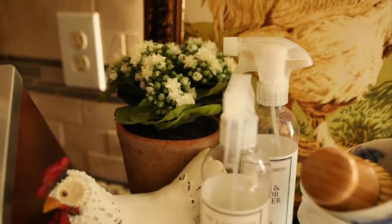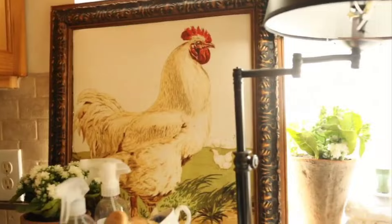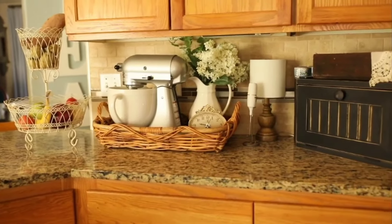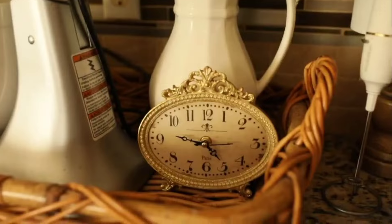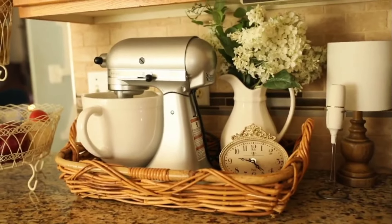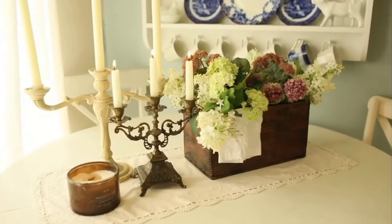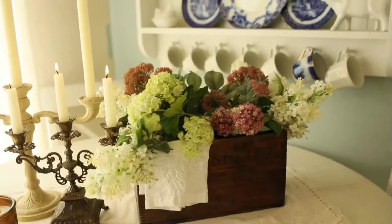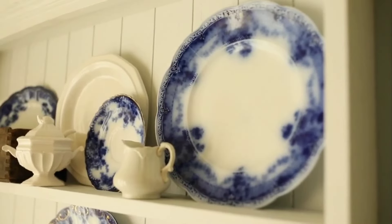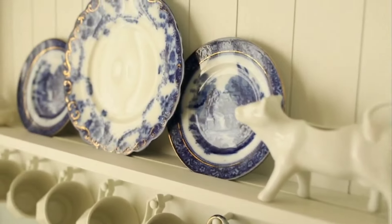I've been collecting things to create a rooster theme here in my kitchen, so I have that little hen and then this rooster print. On this side I have another vignette, and this is where I change out things inside this basket. I found this clock from Michael's of all places, but it has that vintage look — I will link that down below. Some other pieces I love to interchange are my candlesticks and candelabras; it can totally change the way a room looks. Here are some flow blue dishes I added to this dish rack — this took me less than 10 minutes to put together. And here is my cow creamer — I love that one.